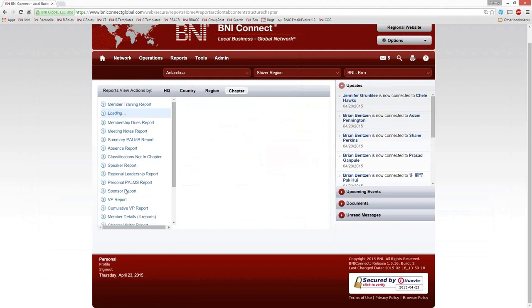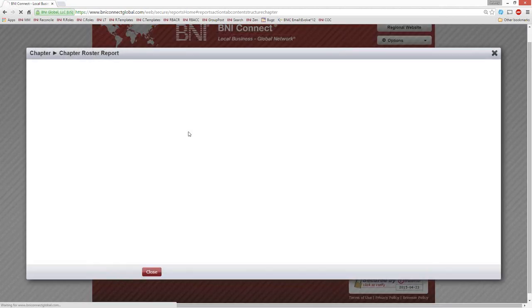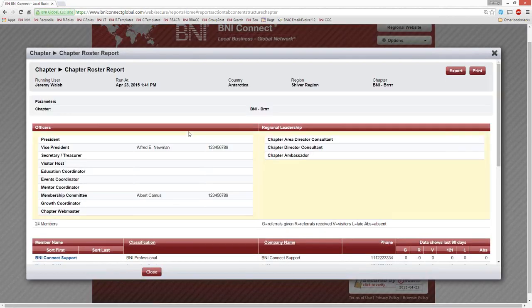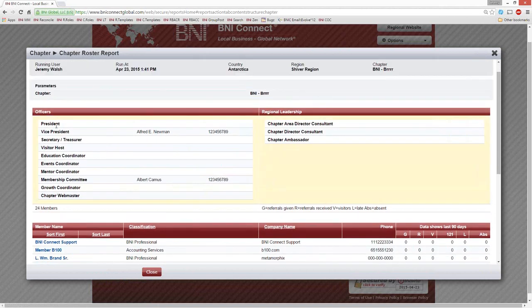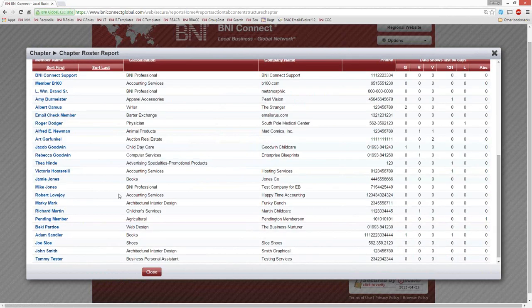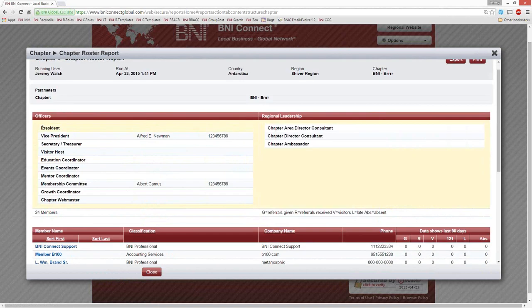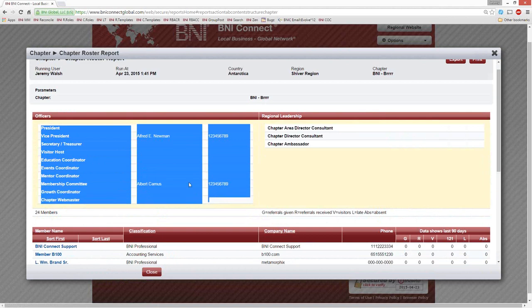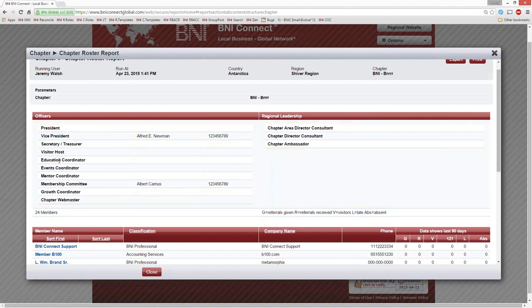The chapter roster report, a fairly straightforward report, but from a leadership team perspective, what you need to do is to make sure that your A, people are showing up on the roster, but B, this also shows you all of the people that are assigned to the various positions. So if you have, let's say, a mentor coordinator, you think that this mentor program is a great idea and you want to start assigning mentors in your region, take a look at the mentor coordinator.